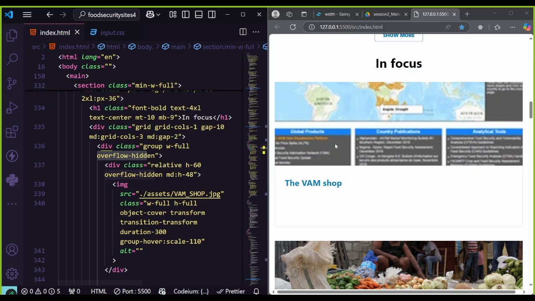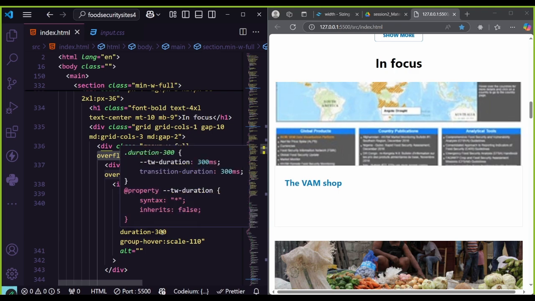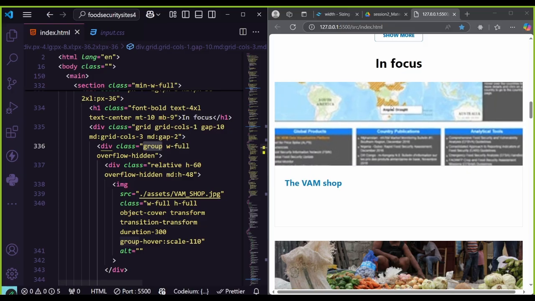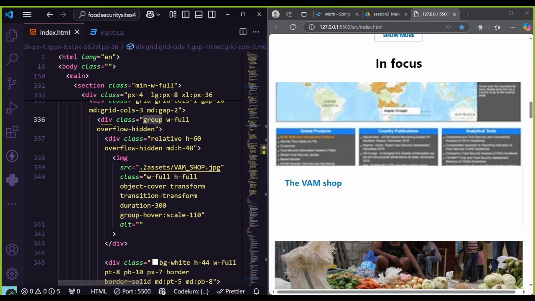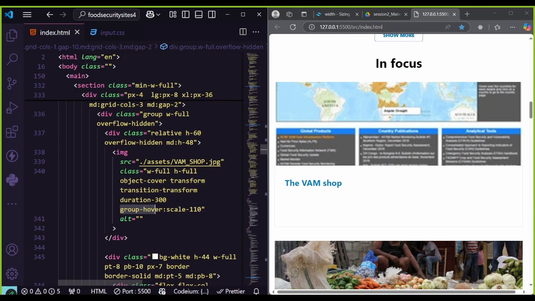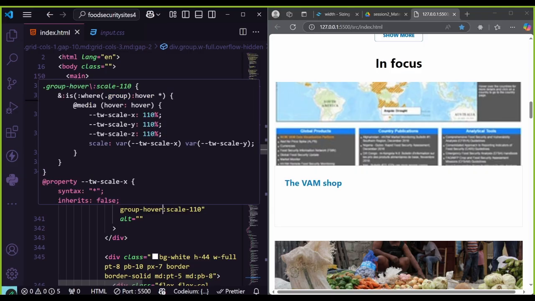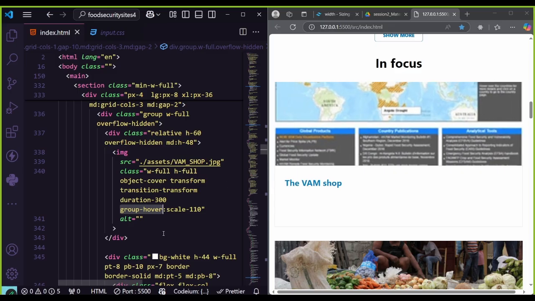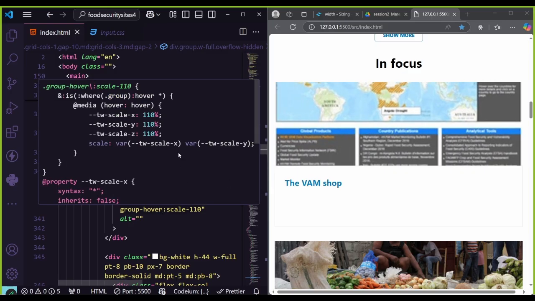And for this, I also apply styling for the image for the transform, and it's around 300 milliseconds. So for the group, if you notice, the idea is this: whenever you hover over the entire parent element, it's going to scan whichever element contains group-hover, the pseudo class in this case, and then scale it to 110, which is 110%.